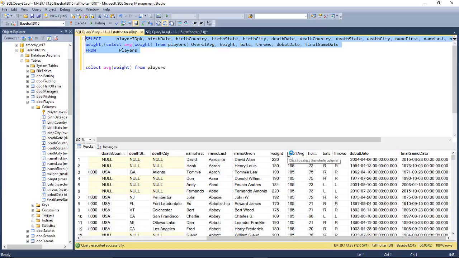Now, great use of it, but the problem is this is not the most efficient select statement, and the reason is that every time it grabs a row, it's going to run that select statement that generates the average. Later, if we were going to use Advanced SQL, we would generate the average to a variable and just display it in the column. But as it is right now, every time this line is run, it grabs that weight. Then the next thing it does is it calculates the overall average from the entire table. Then it continues on, then it does the next row, and it goes through that entire process again. But it does work. And it just really depends on the kind of speed that you need returned back.